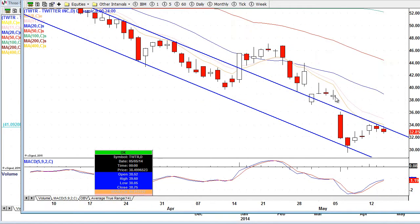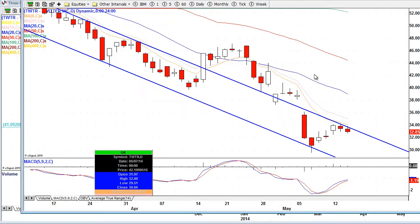You know, like this gap, what type of gap is that? Is that a continuation gap or a reversal gap? There are different gaps and you want to know what those are. I talked about double bottoms, head and shoulders, inverted head and shoulders, step ups. There are trend reversals you need to know. We'll be teaching that in the class, so no excuse not to be in that class.